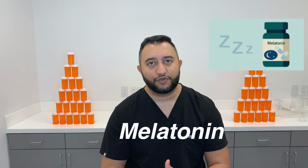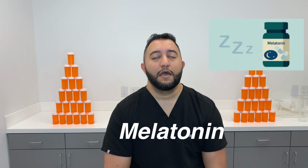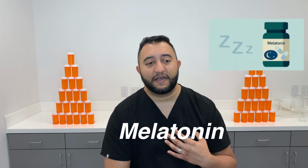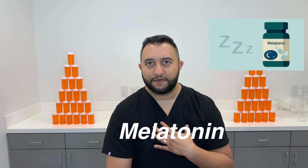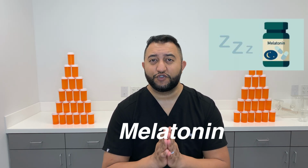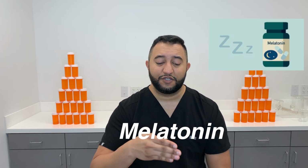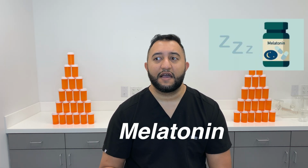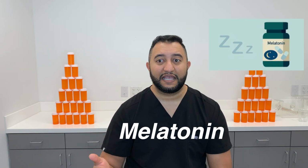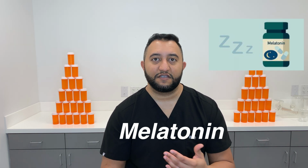If it's a child under 12, you do not use this medication. Talk to the pediatrician about your alternatives. But for an adult, I know for myself when I've had to take this, I'm very sensitive to medication. So anything over 3 milligrams leaves me super groggy in the morning and I don't like that feeling. So I stick to 1 to 2 milligrams. I've had people in my family that have taken 10 milligrams a night and that works perfectly for them. So you really have to see for yourself what works.